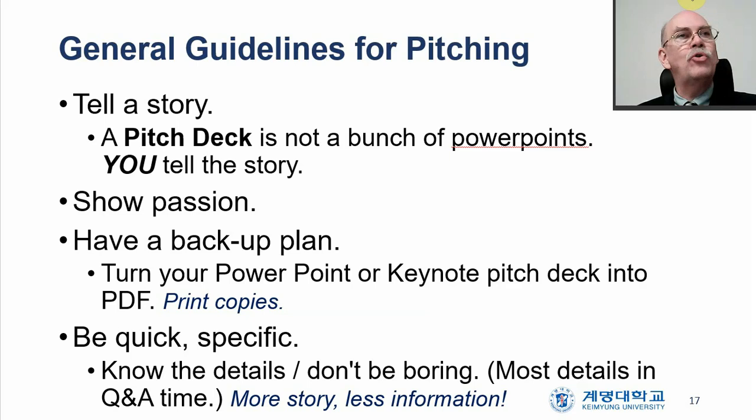So in order to tell your story, you need to show some passion, show that you believe in it, show that you love it, show that you're investing in it, not only with your money or other resources, not only with your time, but with your love, with your energy. And you want to show that so that they can share that passion. Because if they think you don't really care, if they think you're only putting one little toe in the water to test it, they're not going to join with you. They want to see that you're all in, that you jumped off the diving board with a plan, and you're in the water, and it's great. The water's great. Come join us.